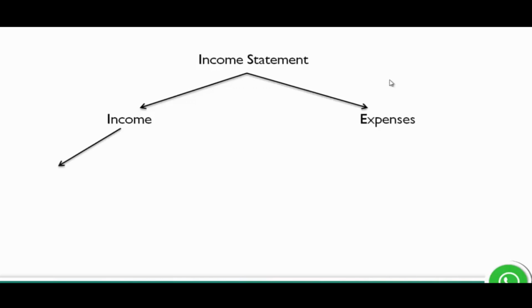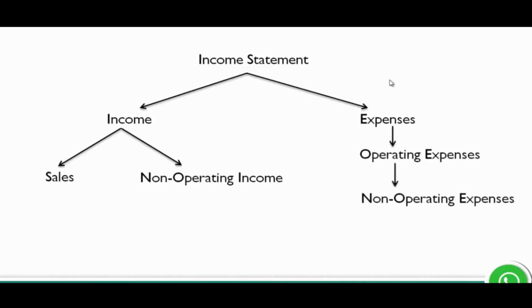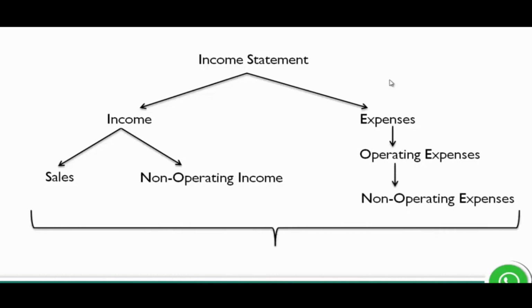We'll also see a little bit on the income statement. As I told you, the income statement gives you information about your income, and it also gives you information about your expenses. Income can be of two types. One is from your sales, from your direct operating activity, and two, it can be from your non-operating activity as well. And expenses can be for both your operating and non-operating purposes. So the difference between these two, income and expense, can be either your profit or loss, and this is what we saw in the beginning also.